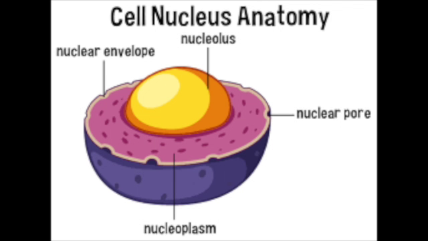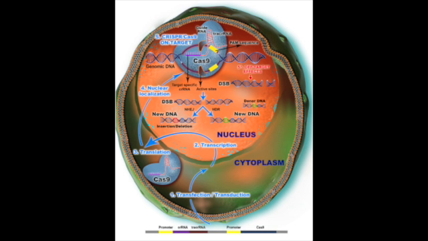That being said, the component of the cell that is important to the CRISPR-Cas9 system is the nucleus. The nucleus in a cell controls the activities that happen inside of a cell, such as metabolism, and it also carries hereditary information such as DNA and RNA. And here is an image of the pathway that CRISPR-Cas9 takes into a cell. It enters into the nucleus and it uses its gene editing mechanism.